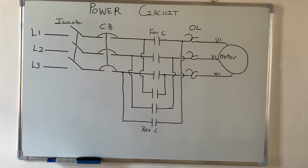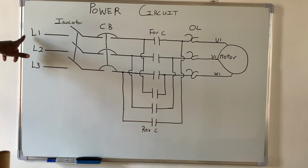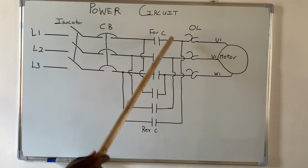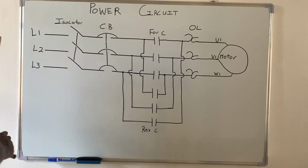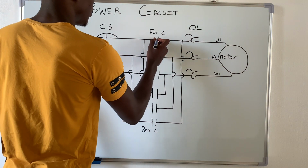Alright, now in order to change the direction of a three-phase motor, you need to interchange any two phase. And right here is where that takes place. So if you notice, line one goes to, we're looking at the forward contactor only right now, right? Only. So let's say that this contactor is closed. The forward contactor is closed.